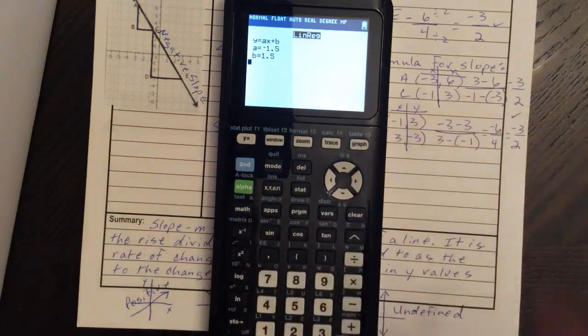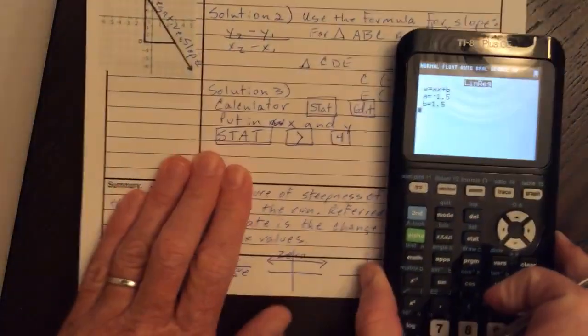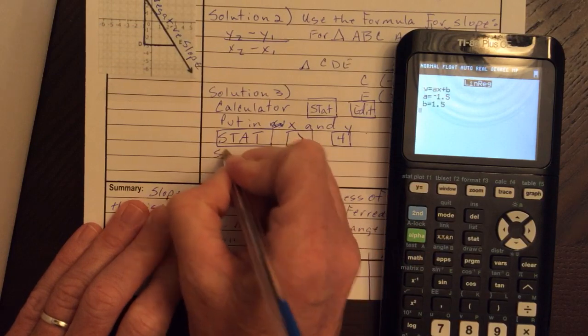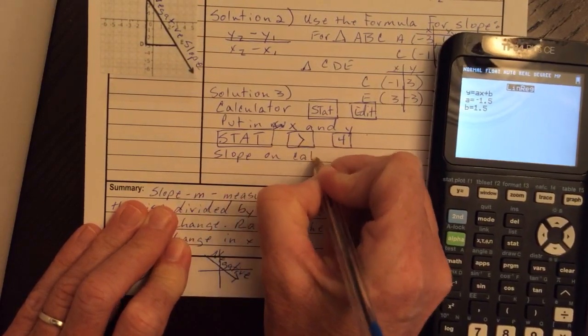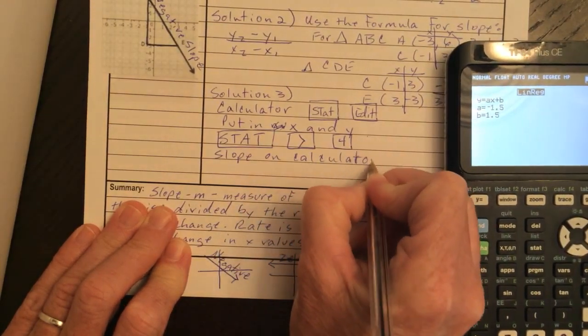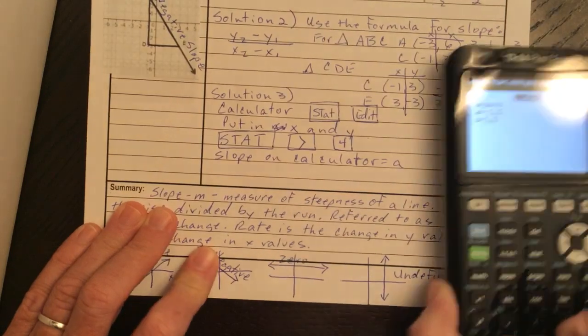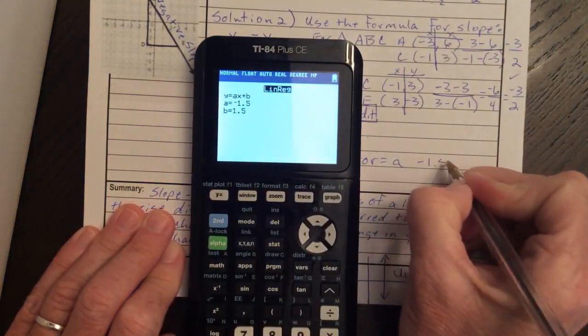Your slope on the calculator is your A, because they do not have an M on the calculator. So slope on calculator equals A. And we see that this is a -1.5.